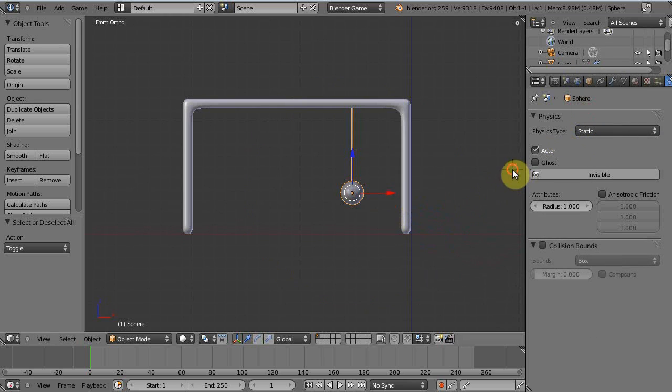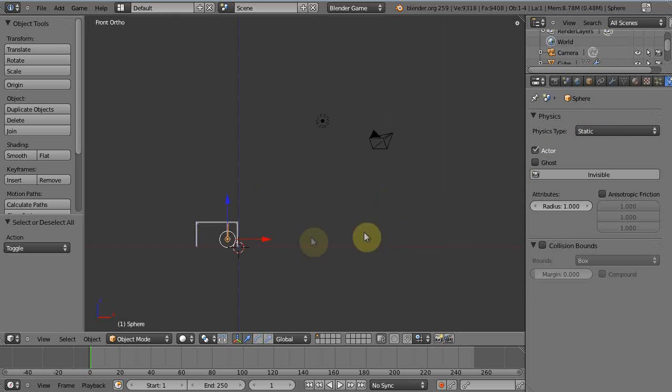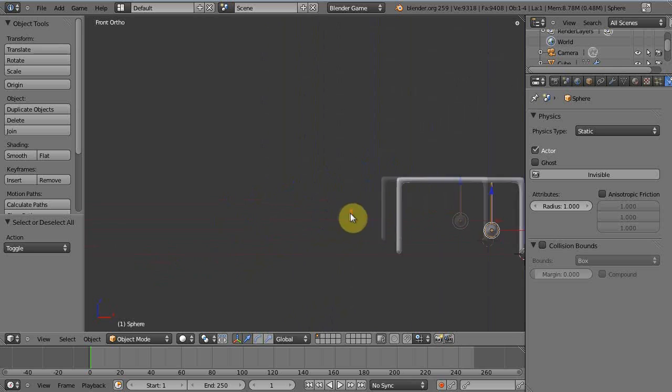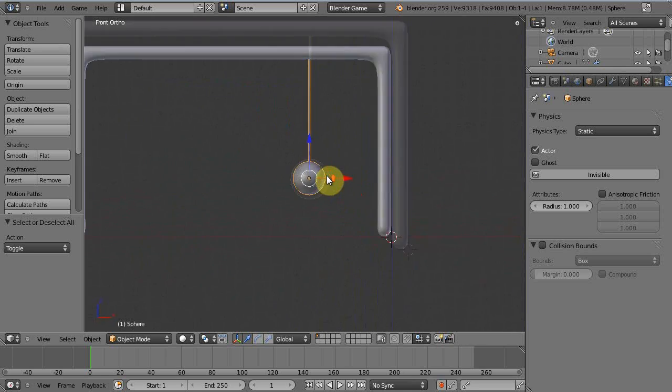One thing we need to do before we apply the rigid body or any of the joints is, remember we scaled this down quite a bit. Before we can do that, we need to apply that scale data to the object. Think of it kind of like the mirror modifier. Before we were able to manipulate that mirrored side, we had to apply it to the object, and once it was applied, then it was there. Kind of the same principle here. We scaled it down, but it wasn't applied yet.